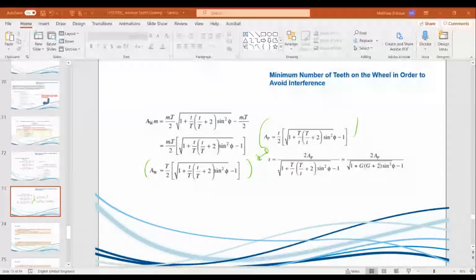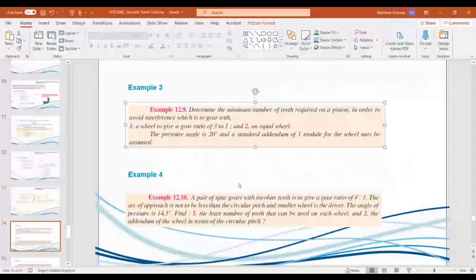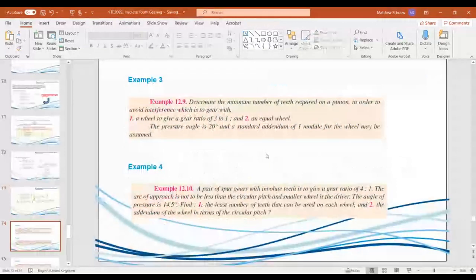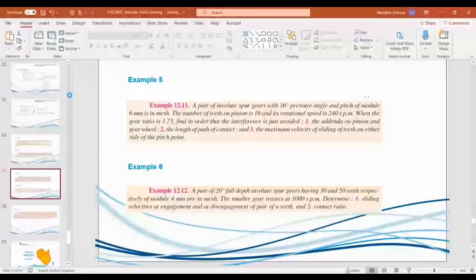Those formulas are all on the formula sheet. So now we're heading to the end. There are two small examples, which I'm probably not going to do now. I don't think it's worth doing, but it's basically applying those formulas. What I do want to show you are these three examples, which I highly recommend you work through: 12.11, 12.12, and 12.13. Those are the small ones. It's not really a big deal to work through them.